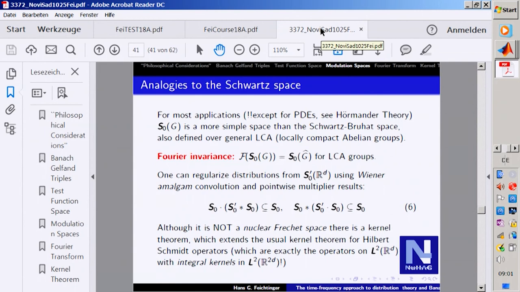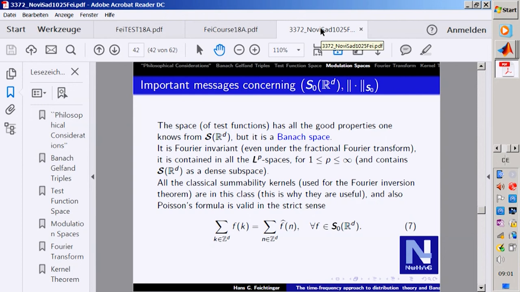Maybe I also go on with this slide here from the talk in Novi Sad, about the Poisson formula. The Poisson formula sometimes is explained as one of the key properties of the Fourier transform. If you see it in the form that you have here, it looks a little bit magic. You have a very complicated transform, like the Fourier transform, and then somebody says, if I take the sum of the samples of this function over the integer lattice, f(k), I'm getting exactly the sum of the Fourier transform side. So how can you explain it?